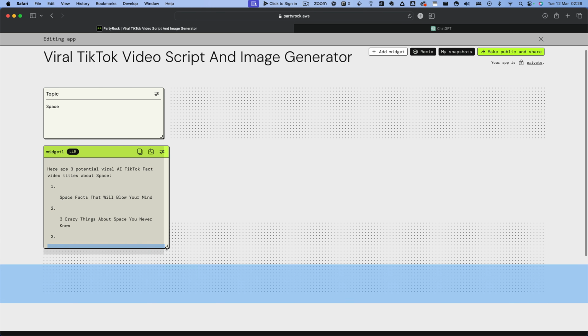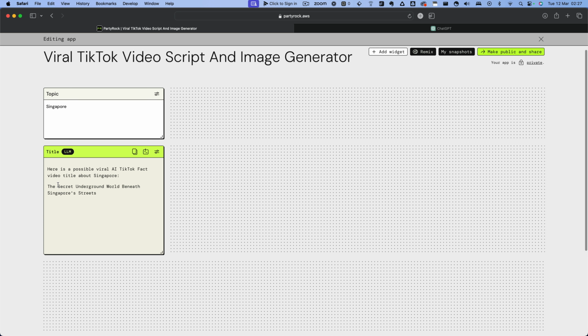This is so that it doesn't add all this extra. I don't think it normally follows, but let's try a different topic. Call Singapore. You can name different countries. Okay, so now it just gives you one title, right?